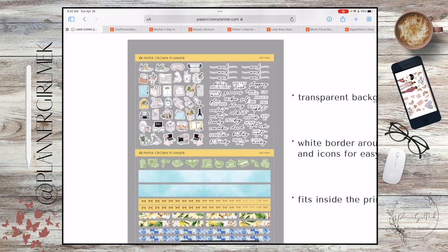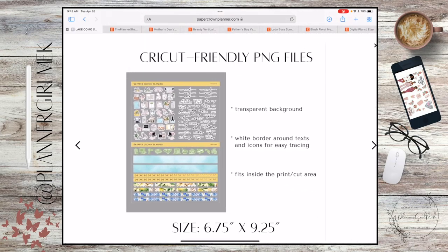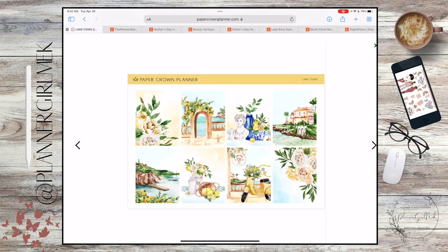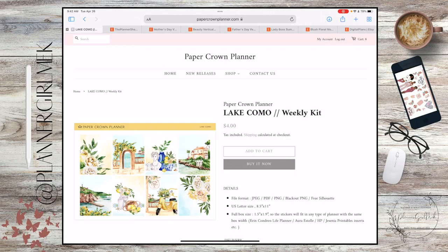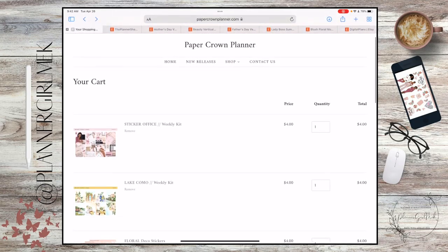Okay, and then we just get what it looks like with a transparent background. I absolutely love these colors, and I cannot wait to use this kit. Oh my gosh. And there is an add-on for that one. I will show you guys that after I show you this last one. I just got to go through the shop and find it.